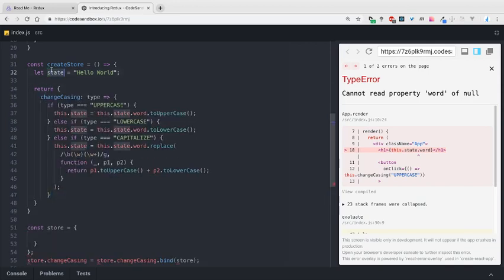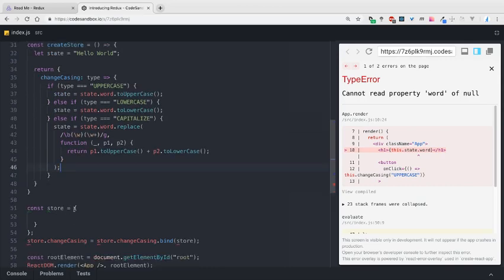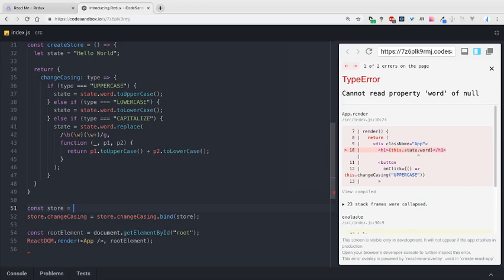Now since we're having access to the state and it's no longer in the global scope, because we just created a function to prevent the state from leaking to the global store, now we will be able to get rid of this. And by getting rid of this, we no longer have to worry about binding this keyword to anything at all. So this is going to work just like that. So we can return the store, and instead of creating the object ourselves, we will just call the create store function.